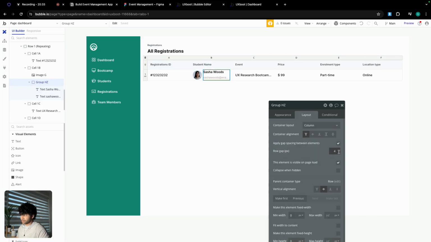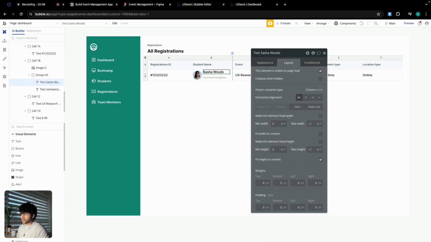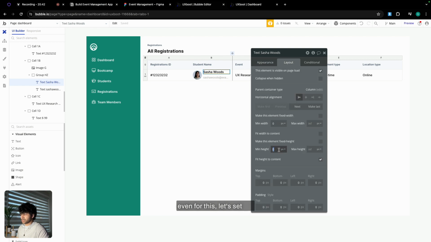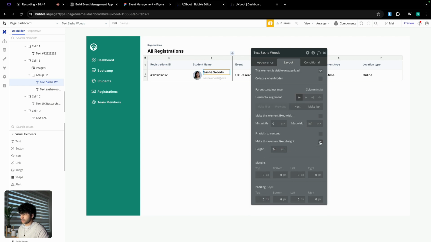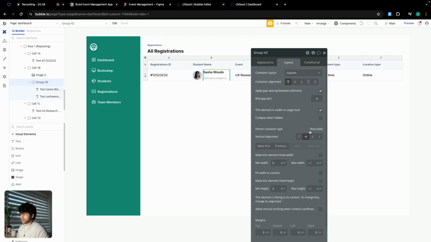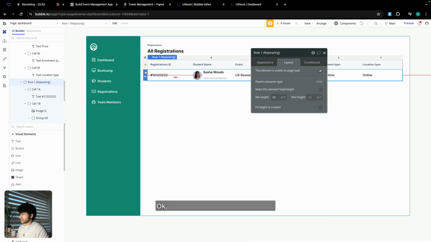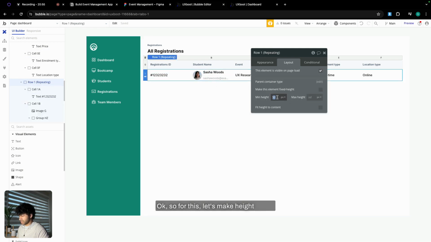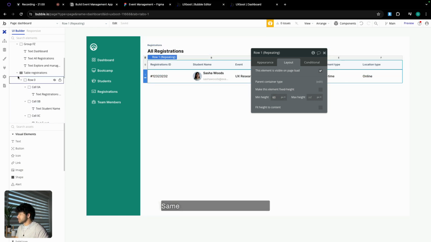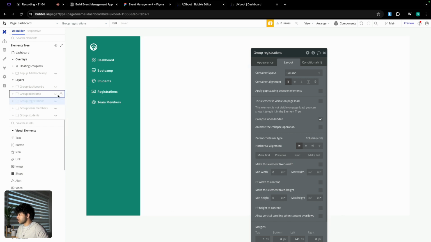Even for this, let's set up a min height. Okay, so for this, let's make height as 60. Same goes for other tables as well.